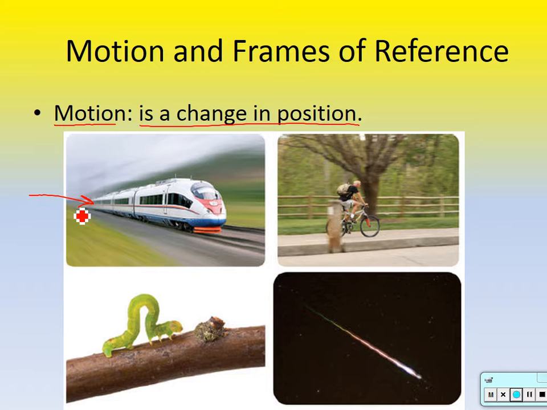How do you know that this bullet train here is in motion? Okay, good. We can compare. The train is in focus and everything else is kind of a blur, which implies that it's moving. What about this guy on the bike? How do we know he's in motion? Same thing, but what else? From past experience, what would you know? He's pedaling. How do you know that? It's a still frame. He's not falling over. On a bike, don't you have to be moving in order to do that? Yes. So we could use past experience of riding a bike, but also there are things that are blurry in the picture.